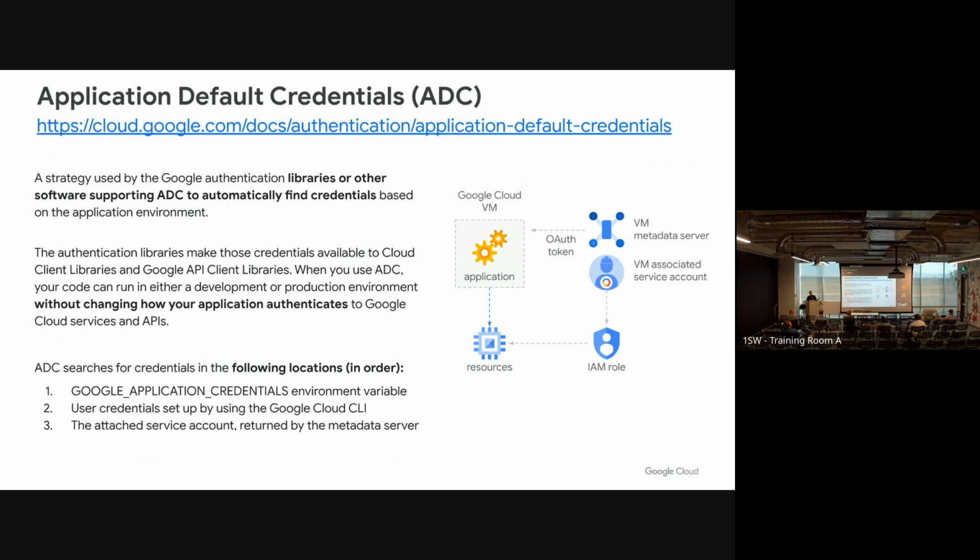And then the metadata server, you've probably seen that before. There's a metadata server for VMs. There's actually a special one for GKE that we'll talk about in a bit. Whatever gets attached to that VM is going to be what the metadata server serves out as its identity, at least by default. You can actually ask it for others. I believe you can have multiple, though I've never seen it. This is the process by which applications don't have to have hard-coded keys. They'll just start trying to find them, and as long as one of these hits, you'll be on your way.